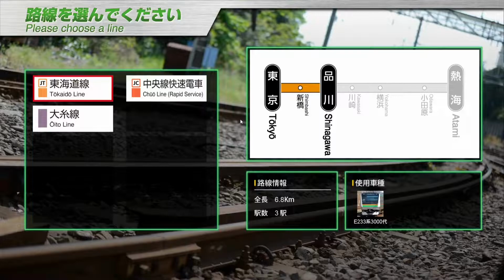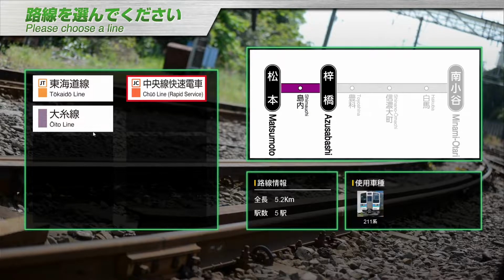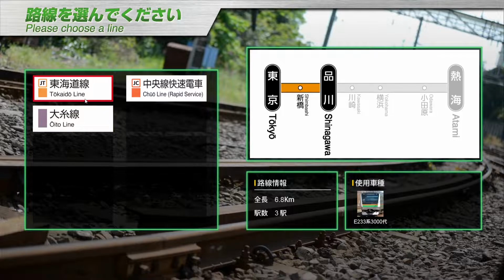Here we are. Looks like we have 3 lines to play. The first one is Tokaido line, then Joban line, and Oido line. So let's pick the first one, Tokaido line. We're going to start from Tokyo to Shimbashi and on to Shinagawa. Looks like there are some other stations after Shinagawa, Kawasaki, Yokohama, Odawara, and Atami, but they're all grayed out, so maybe it's something that we have to unlock as we progress, but I guess we'll find out.